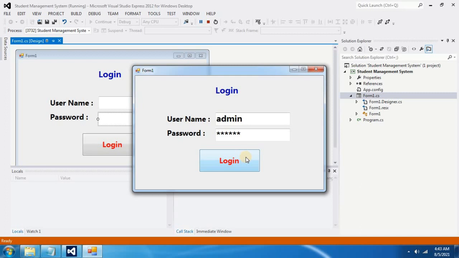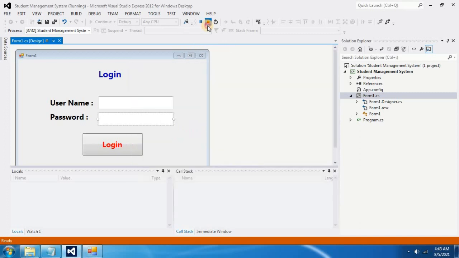We have to write code for the login button. To do that, you have to stop the project, because if the project is running, we can't do the editing part. Therefore, be sure to stop the project when you try to edit the project. Therefore, I am going to stop the project.